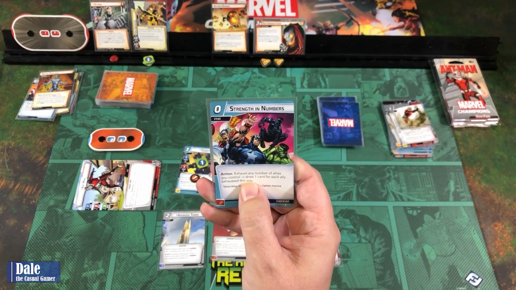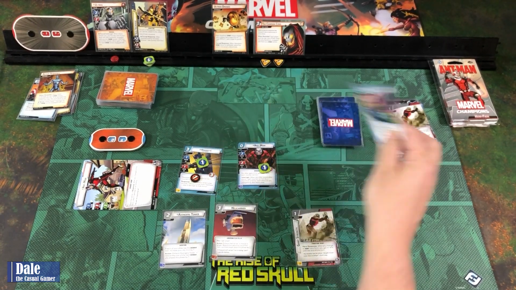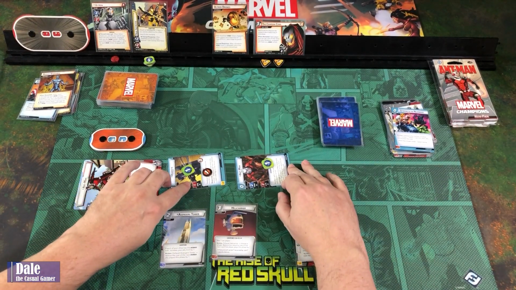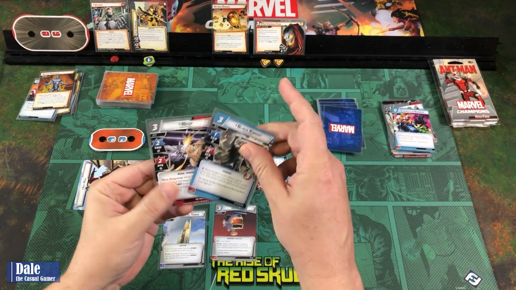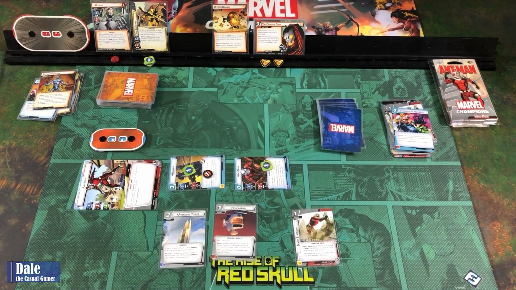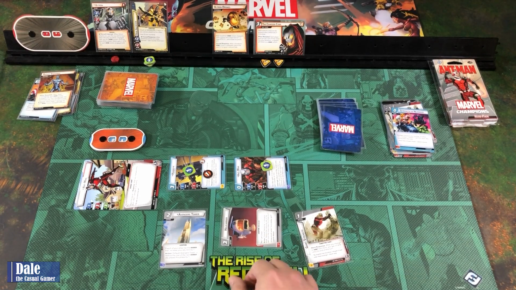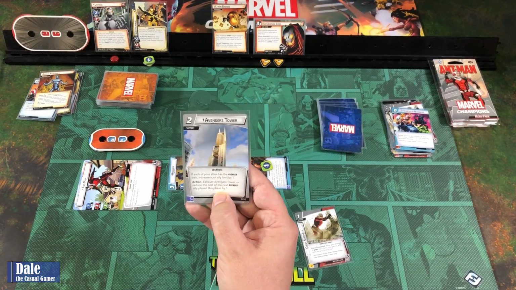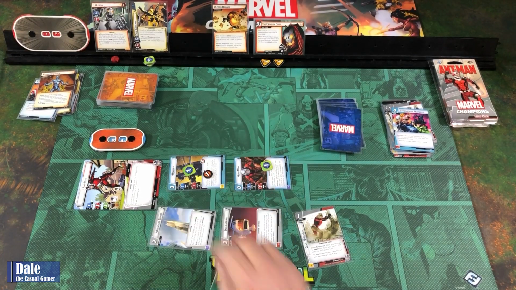Then we are going to do strength of numbers, exhaust any number of allies you control to draw a card for each ally exhausted this way. So exhausting both of those to draw 2 cards. So we've got Wasp and Black Knight. So we're going to make the next card we play 1 cheaper, and the next ally we play, Avenger ally, is going to be reduced by 1.